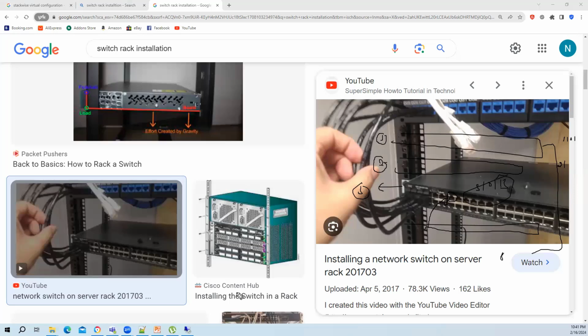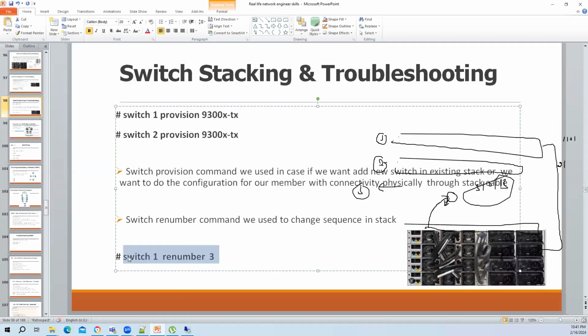So in that case, guys, this is known as renumbering. You always identify it when you are installing the switches in a rack for the first time, and you know this should be switch number 1, this should be switch number 2.